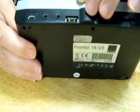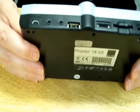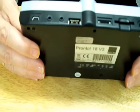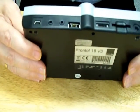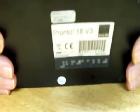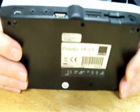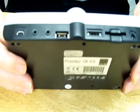Next we have a kind of a raised semicircle, and that's where the Bluetooth capability of Pronto is placed. Pronto is Bluetooth. It can communicate with computers, it can communicate with cell phones via Bluetooth, and it's a very nice feature for the product.